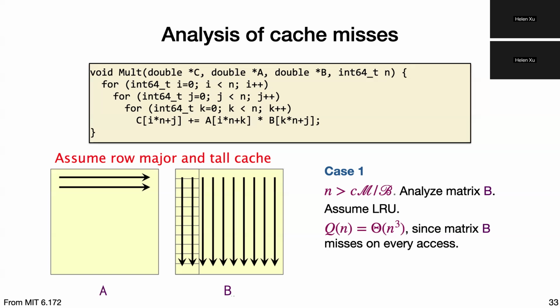You actually have more than 3 cache lines. Actually you have at least B squared of them, or you have B squared bytes. So you can hold a rectangle of size B squared here, like B by B, and that would be enough data in B to multiply with 1 cache line of A. Does that make sense? Yeah, good question. It's a bit subtle. But here the cache misses in A are a lower order term because we would divide n cubed by B.